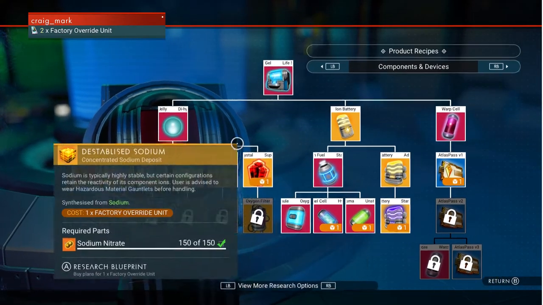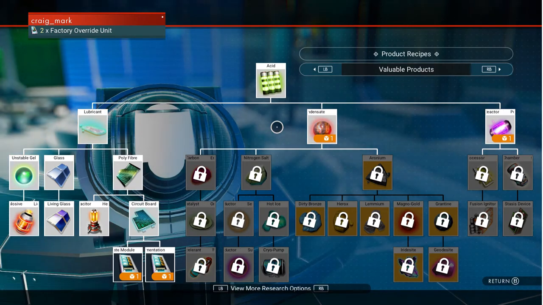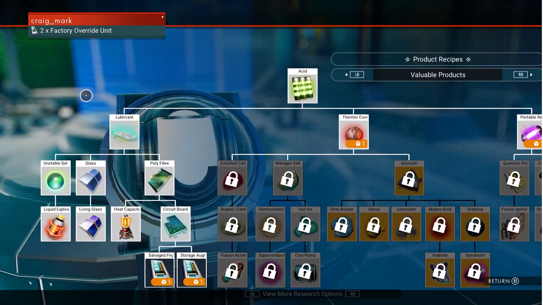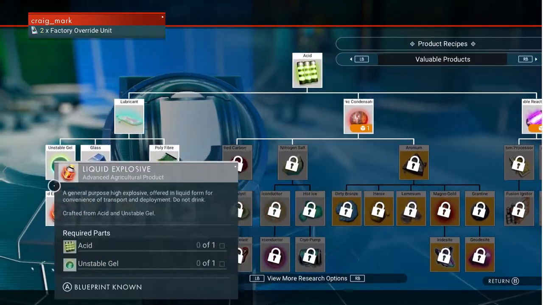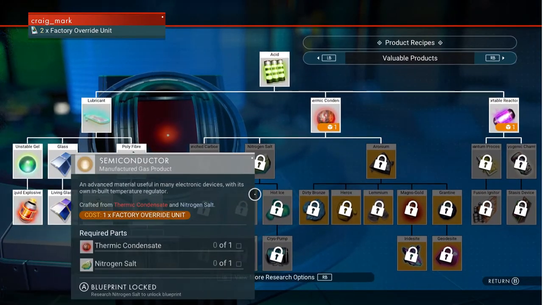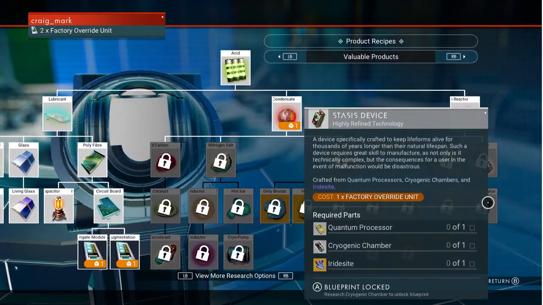Two factory override units. So it brings us to this menu, and there's two different parts to it. Everything on this second part is all about high-end crafting, so making really, really expensive items, which are the fusion igniter and the stasis device. Basically what happens is the plants that we unlocked with the plant guy, the gardener, are used to create these ones, which we also unlocked already doing the base building missions. And then those ones you add thermic condensate, enriched carbon, nitrogen, salt, and all these other bits too. And you keep adding them together basically until you end up with the fusion igniter or the stasis device.